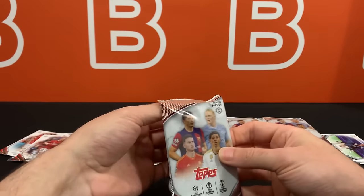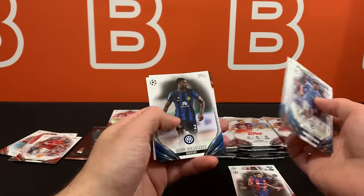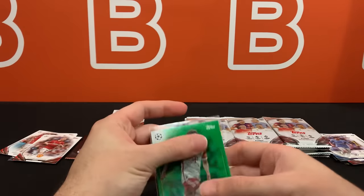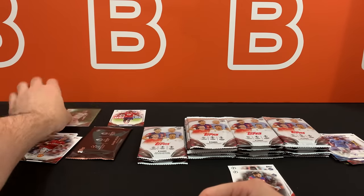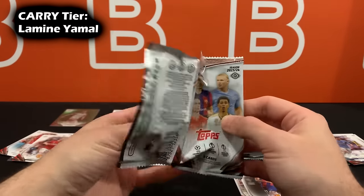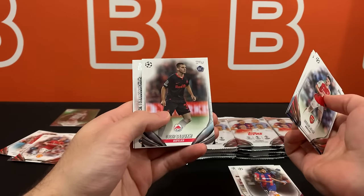In terms of rookies we've only seen maybe just a few. There is one of the chase rookies - let's see if we can get any other variations here. There is Lamine Yamal. And we have a 99 out of 99 - our first numbered card and it is a Thomas Muller, the guy who coined 'Lamine Yamal.' One of the highest IQs in soccer. Lamine Yamal is only 16 years old, carrying the entire product and the entire rookie class on his back. He's already established himself in the world of football.